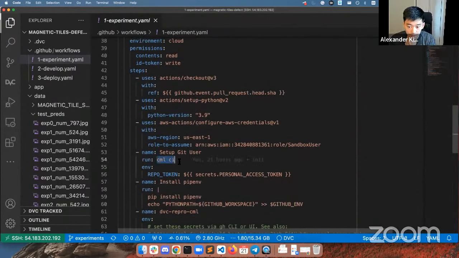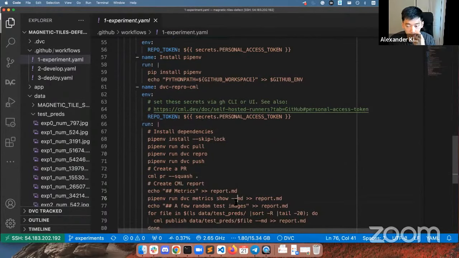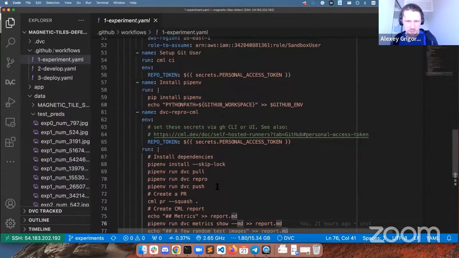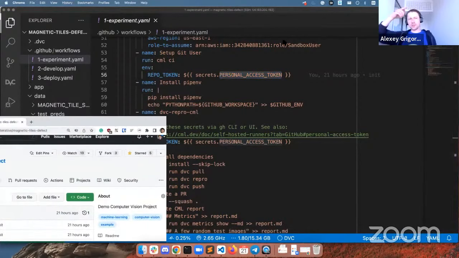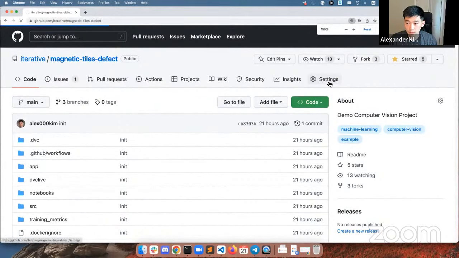Okay. Yeah. So there's another convenience. CML has the cml ci command, which automatically configures your Git user, like your Git email and username. It clones your repository properly so that you can do all the operations. You need to provide your token for that, right? So it was one of the configs. Yes, a personal access token. This is something you need to get in your settings, right? Yes, in your Git settings. And then you put this in your repo, right? Yeah, and you store it as your secret.